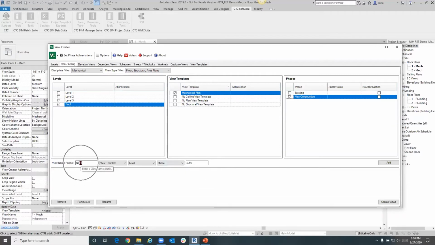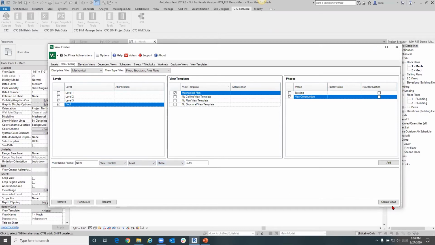So I want to leave this part to put at new because I want to make sure, okay, this is how we're going to start it out. This is brand new. This is where we're going to rock and roll with and keep it going. Now I could change these 3 up on how I want to order them. Do I want to start it out with the level or the phase first? Do I want to stick the view template here? Or do I want to change it completely and change all 3 of them?